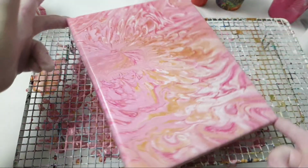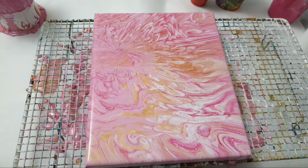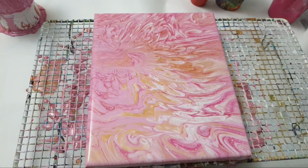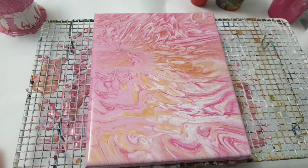So I'm just going to take a moment, have a look. I think I like it this way actually. And let me quickly, right, so in the cupboard to the left of me, I have some wool. So this one we're going to add in a little string dip flower. How about that?